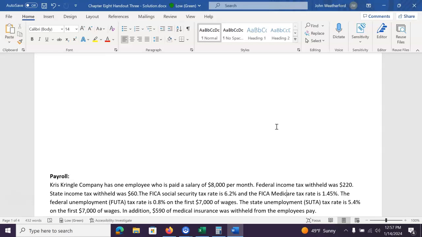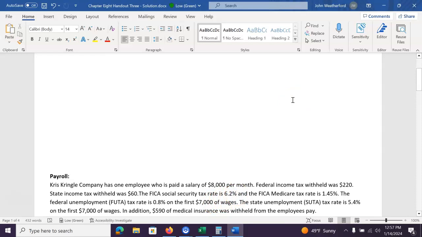Now, there is a limit on Social Security. So employees only pay Social Security on the first, I think it's around $160,000 they make every year, and the employer only has to match it to that point. So, for instance, if an employee made $1.6 million in a year, they would only pay Social Security tax on 10% of their earnings, approximately, and the employer would only have to match on that 10% of their earnings. Most people, I think, don't realize that because, of course, the majority of us would make below that limit.